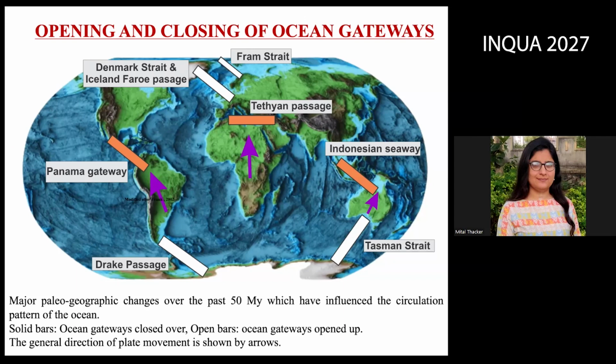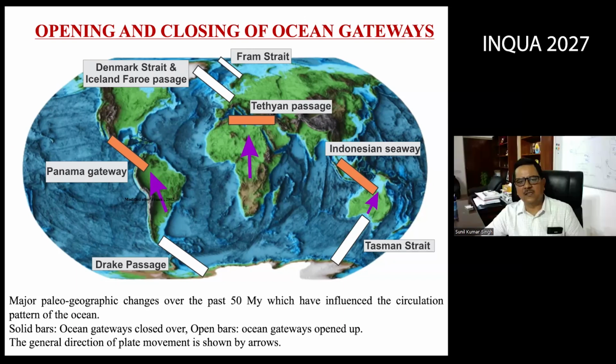For example, you can see the Tethyan Sea, which was there, where right now the Himalaya is sitting, that was directly connected to the Atlantic and directly connected to the Pacific. So the transport of water was happening very freely there. And because it has been closed, people think that the temperature of the globe has gone down by about 20 degrees centigrade, because this equatorial heat is not getting transported to the Antarctic portion, and hence the Antarctic ice sheet has increased, and hence the global temperature has gone down. So this type of impact has taken place significantly.